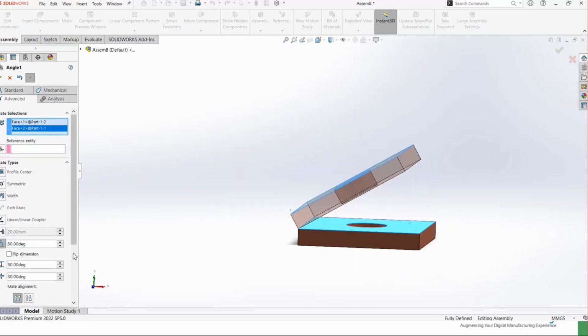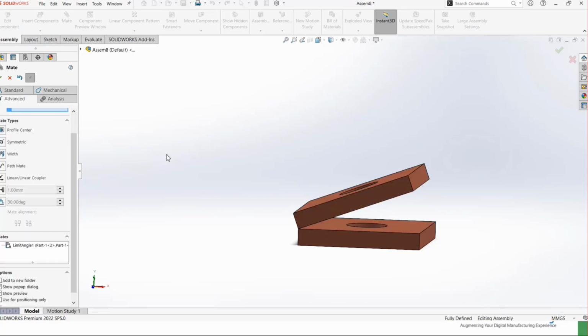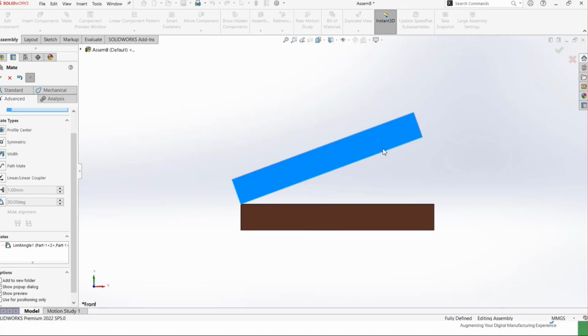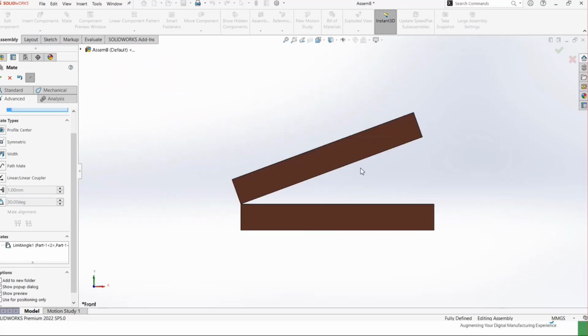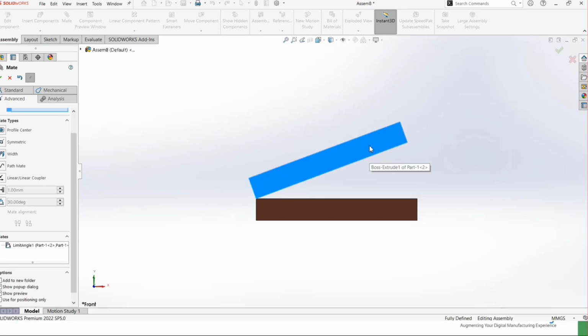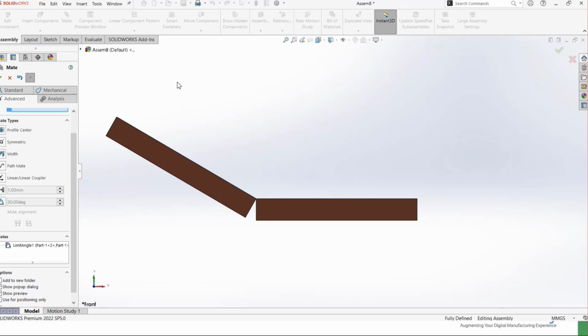You can see it is automatically moving down towards 30 degrees. So I will specify over here 20 degrees. It has come further down. Now I have to specify the maximum angle. I will give it as 150 degrees. Now the minimum value is 20 degrees and the maximum value is 150 degrees. I will click on OK. I will click on the front view. Now, as I am moving freely using the mouse, you can see that the component has stopped at 30 degrees and it will move till 150 degrees.